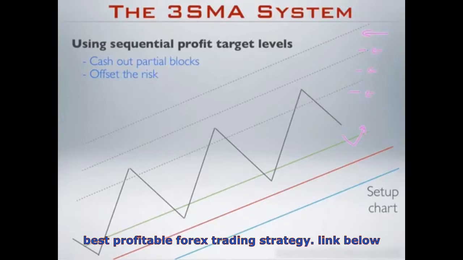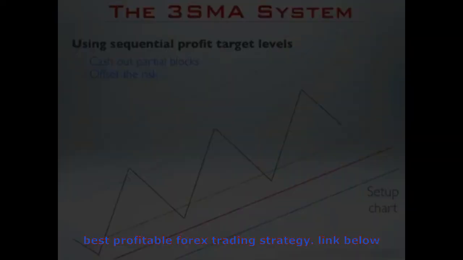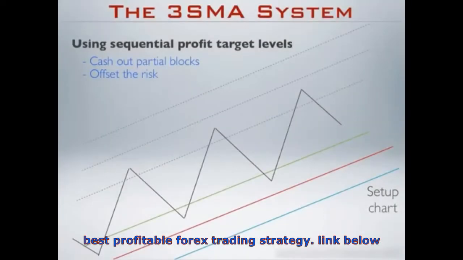Sequential profit target levels is an approach that's followed by most of the professional traders I know, and there's a good reason for that. Again, part of the success of trading is in diversifying your risk as much as possible. And as far as your profit target levels go, the best way to diversify or offset your risk as much as possible is to use a sequential profit target level approach. And that's exactly what I'm going to teach you in this video. Here is how I go about exiting my trades in a sequential manner.